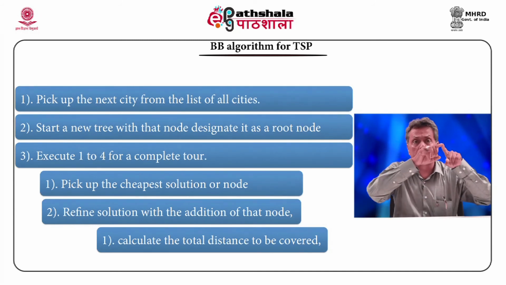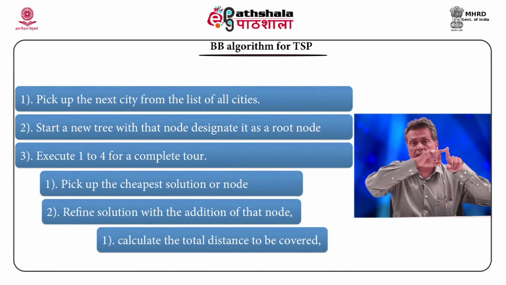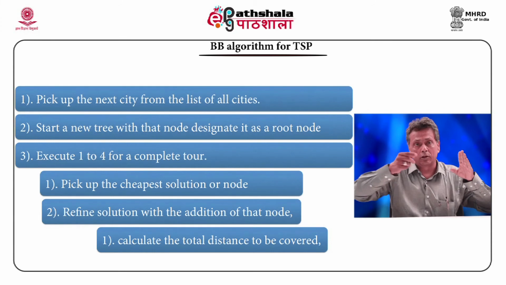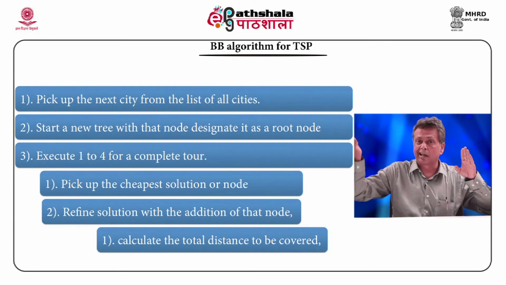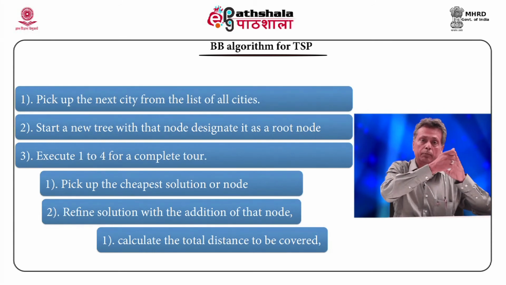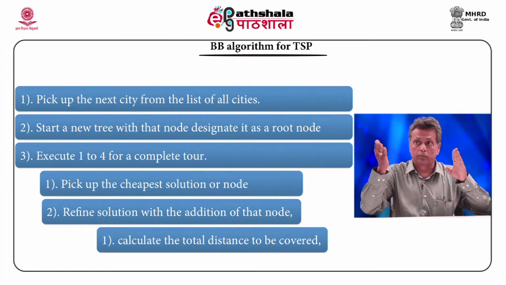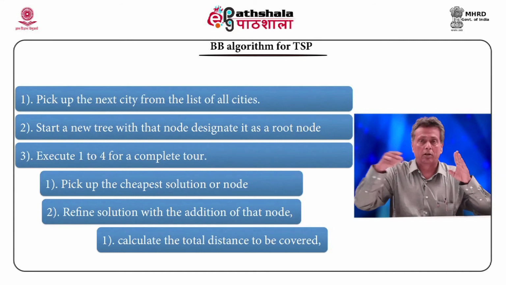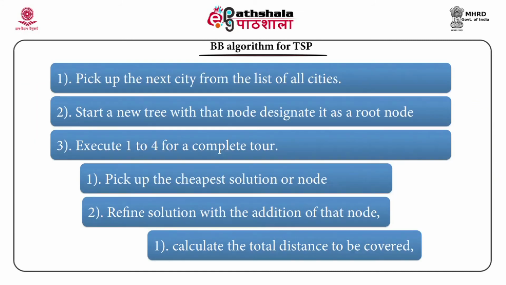Okay, then normally what you do is you start from a city and pick up the first path, and the second path, and the third path, and the fourth path. Here, you do one more thing. You travel the first path, record the minimum, and consider that as the minimum path. Travel the next path, and if it is more than the minimum, just terminate it from there and skip all its branches, and so on. Okay. And this branch and bound is great if you have some heuristic which can help you choose shorter paths first, because then you will be able to gain a lot out of this.